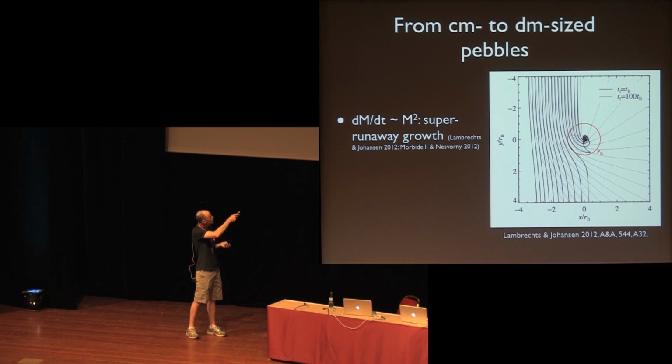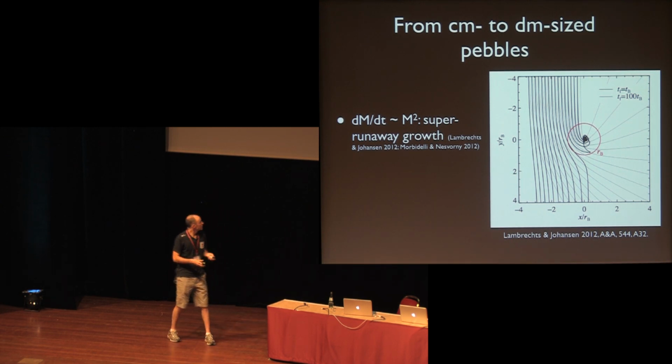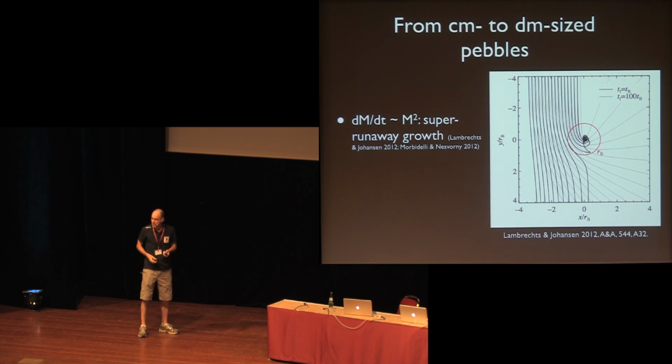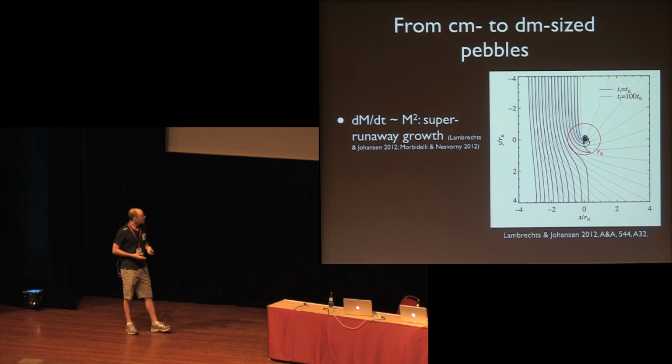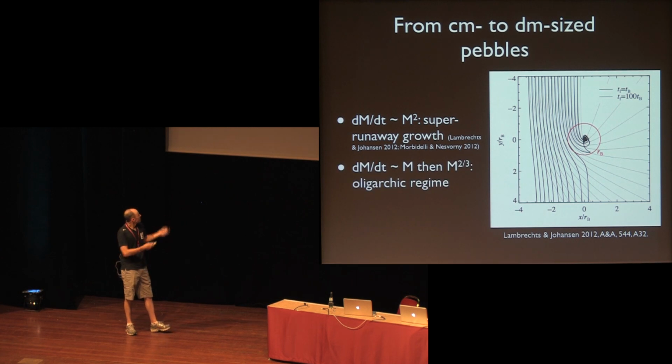You can see the objects that are weakly coupled to the gas are just deflected by this core, this growing planetary embryo. But objects that are strongly enough coupled to the gas, once they enter inside this critical radius, the Bondi radius, have their orbits so strongly perturbed that they can be very efficiently accreted by the growing planetary embryo. And they can have a super runaway phase of growth. That phase doesn't last that long, but during that phase, you can still grow things very quickly and very large. Then that phase of growth transitions to more of an oligarchic regime as the Bondi radius grows.